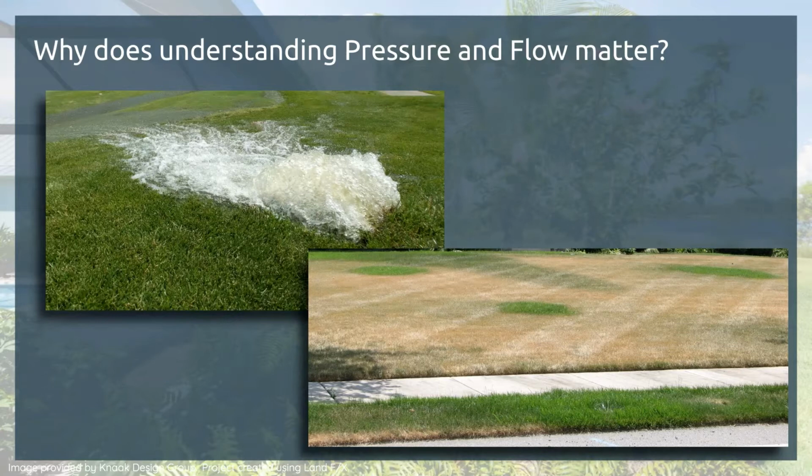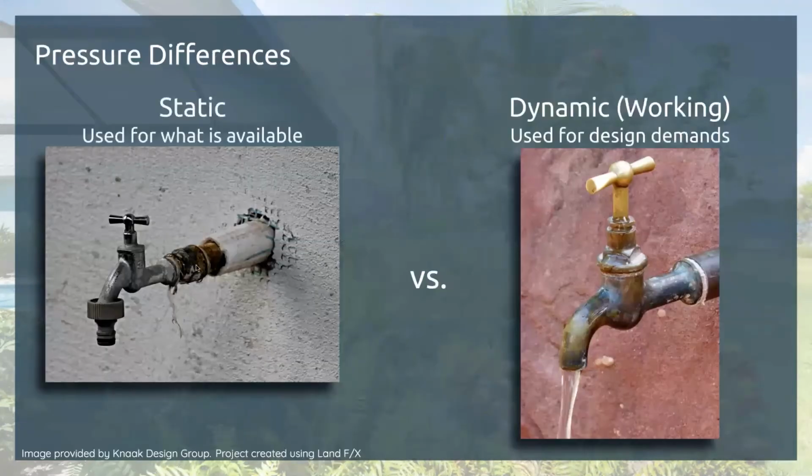So this is what we're trying to avoid. Jumping right into pressure, just the differences, the terms that we're going to be using, obviously, again, as a refresher, static versus dynamic. What is used as an available pressure and what we use as our working or dynamic pressure. So just understanding that static is literally not on and dynamic is when the water is on.